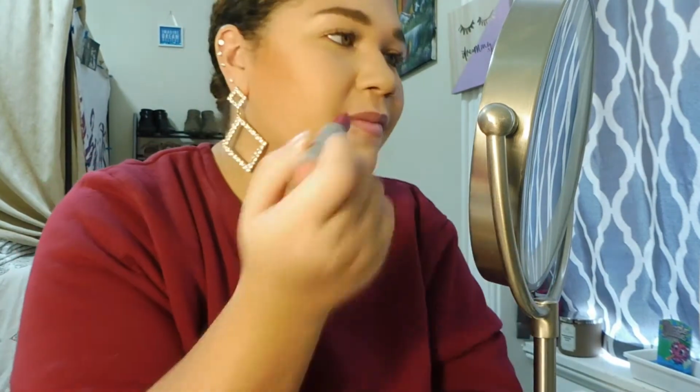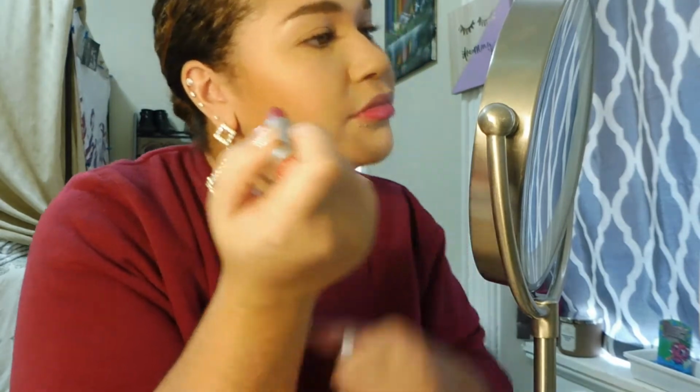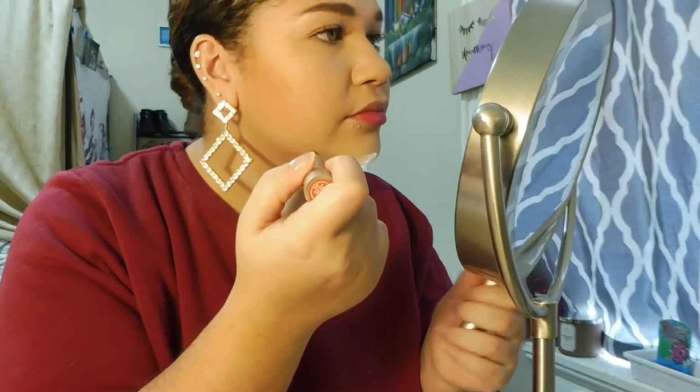Okay, so this is not with one swipe. It's supposed to go on really nice, right? We're gonna do this. Are you ready? Okay. Is that the color it's supposed to be with one swipe? Looks not as dark on day two. Okay. I'm just trying to get it up on the line of my lip. Okay.